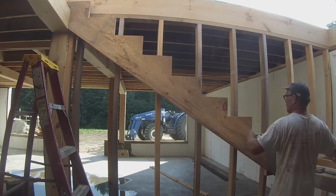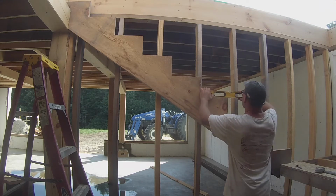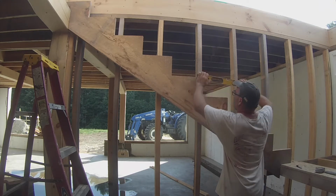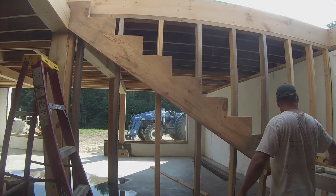See what it is for the level here. Oh, look at that. That looks as good as it's going to get. Right on the money there.